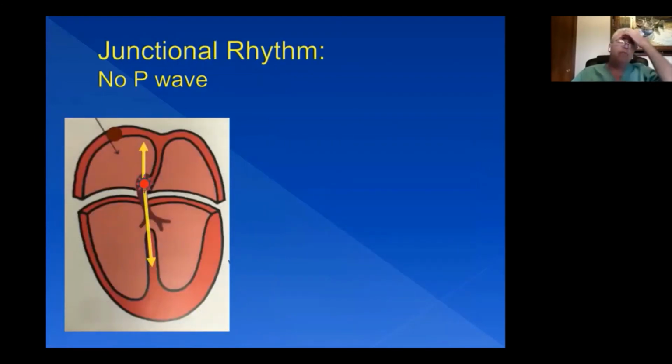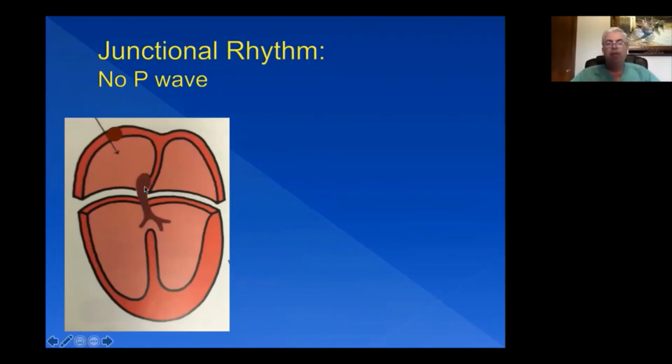Junctional is the third option when you have supraventricular rhythm, and that's easy to figure out. If you're coming from the AV node area, the junctional area, you will be going up and down at the same time. So the P wave will be hidden behind the QRS or shortly after the QRS. We learned a lot of times that when you see a negative P wave before the QRS, that's junctional. I think that's still called low atrial. Anytime you see a P wave before the QRS, it is not junctional, it's atrial. I've been doing EP for 21 years, and never seen a junctional rhythm, recorded and verified on intracardiac and surface ECG, where the P wave precedes the QRS in a visible way in a 12 lead ECG.